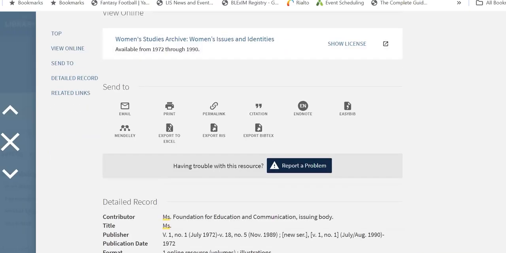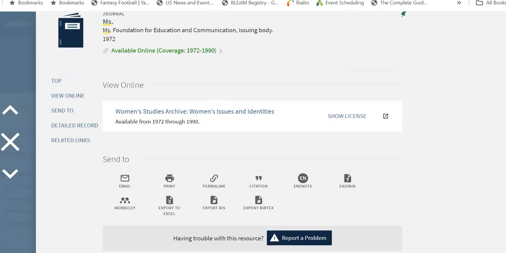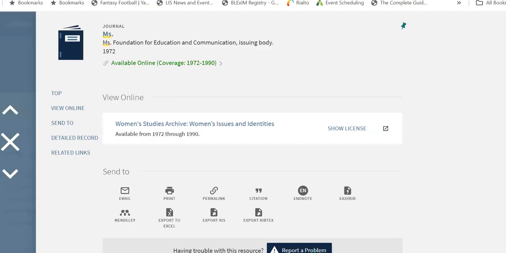Unclear what it is, but 1972 to 1990. So there's some stuff, but it depends. As we said, I think our historical newspaper collection is pretty strong. For specific magazines, I would start with Stella, who's your liaison librarian. Our communications librarian is Derek. She may bring him in to consult with you too, because he would know. We do have an archive collection, but I don't think we have a lot of women's magazines in it.